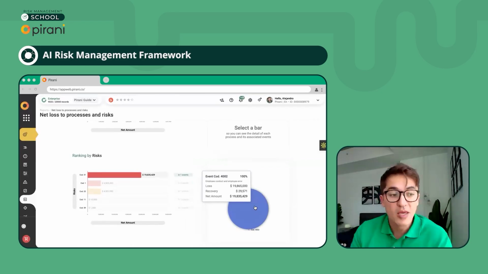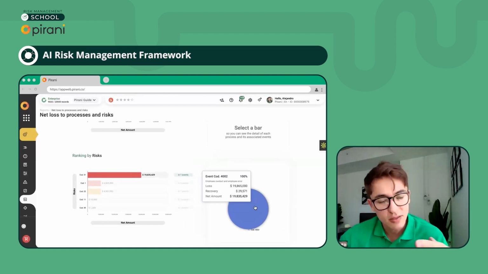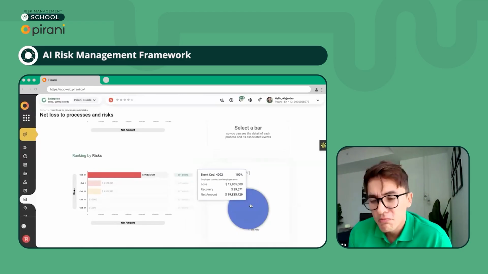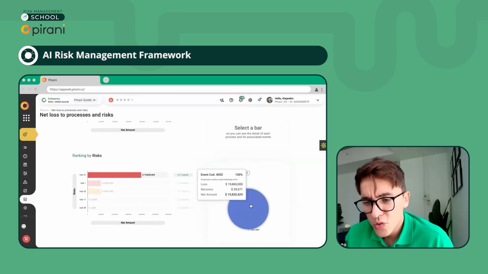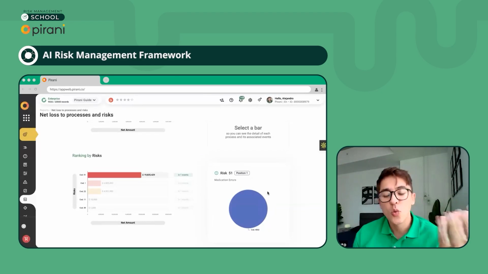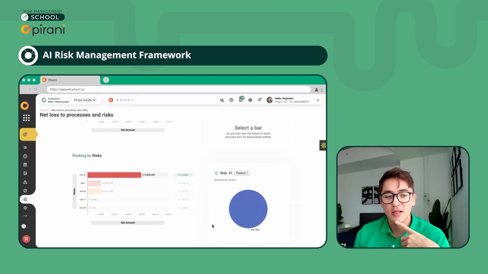So that gives you information. Okay, maybe I put likelihood in unlikely, but based on the events tracking, it's not unlikely, it's very likely. But also you have the information of all the loss recoveries, maybe recoveries for insurance, usually, and the net amount of losses. So this gives you the information, not just qualitative, but quantity of how much money you are losing because of risks actually happening. And again, we are developing the capital risk requirement for this, and it's going to be launched in a month.